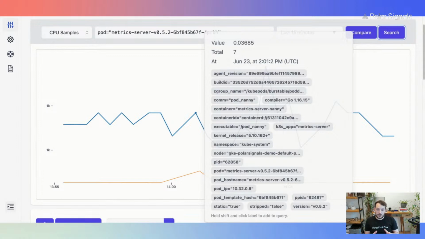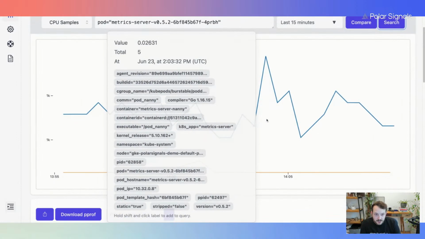In this case, the pod nanny, if I'm remembering this correctly, but hopefully we'll see as we go through the code base, actually discovers how many nodes there are in a cluster and then multiplies some predefined number of CPU and memory by the number of nodes that are in the cluster, and then uses that to auto-scale vertically the metric server in this case.